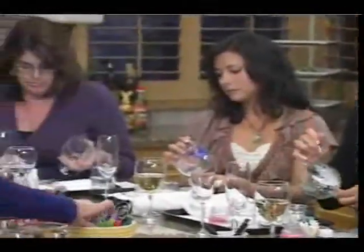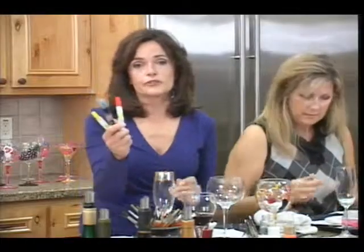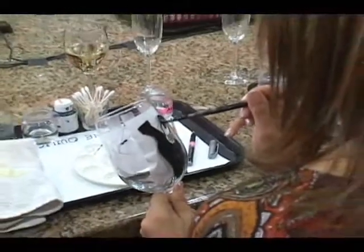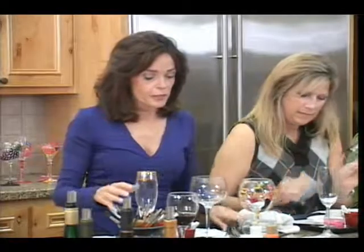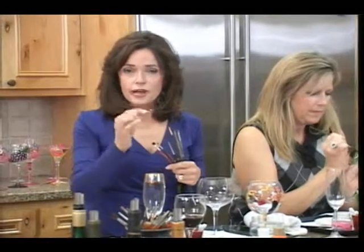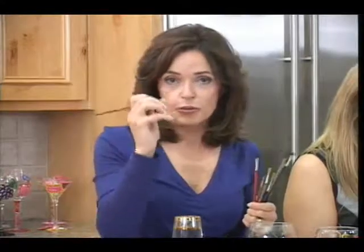There's a lot of markers that are colored. These are all glass markers. So if you wanted to actually color something in with a marker, then of course you could do that. So there's a lot of supplies you can get for glass. The brushes that are used are actually pretty soft, but they're not the real floppy watercolor brush. There is a little bit of a stiffness to them. And the number 2 seems like a really good size. I have some flat ones, and I also have some rounded soft ones for small lines.